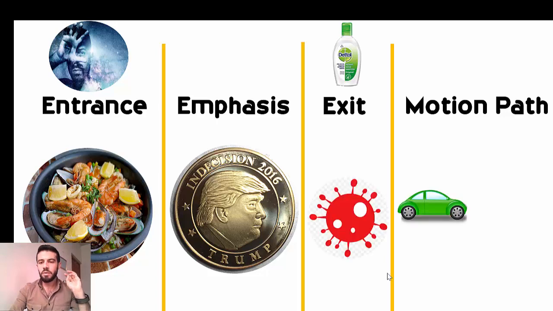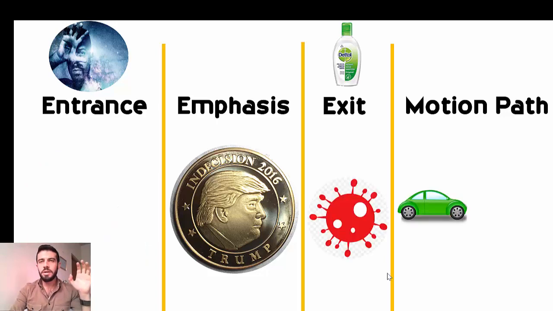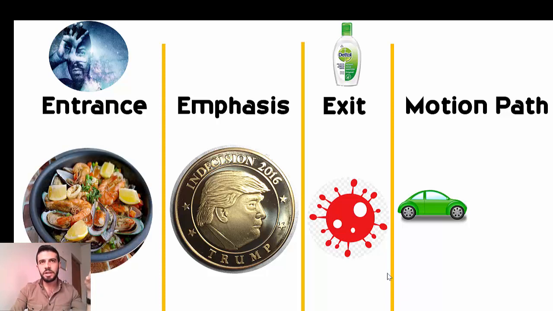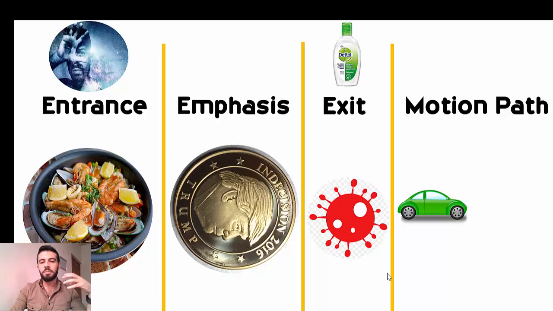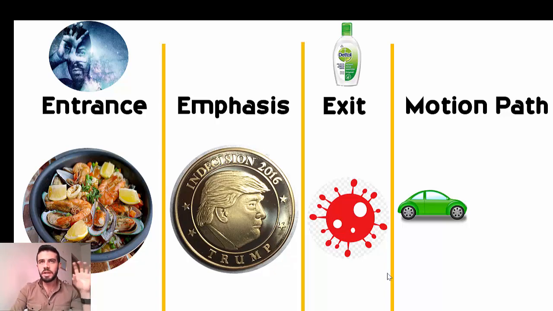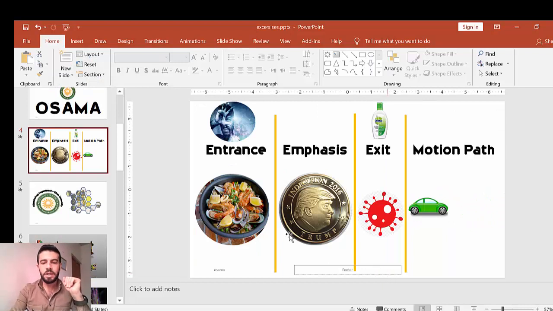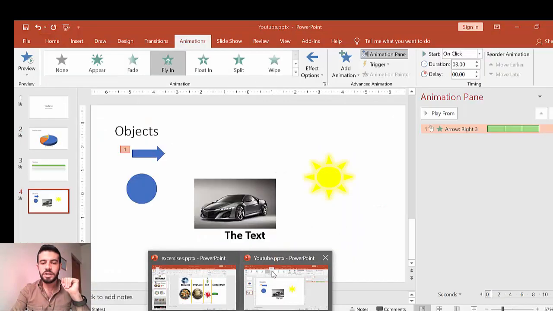So here we have, again, four categories of animations. The first one, entrance. All animations under this category make the object not exist initially when we start the presentation, and when we start the animation effect, it will appear. Emphasis just makes the object already here, but applies some effect on the object. And then exit makes the object disappear from the screen or from the slide. And motion path just changes the position from point to point. So we can apply that easily on our objects here.